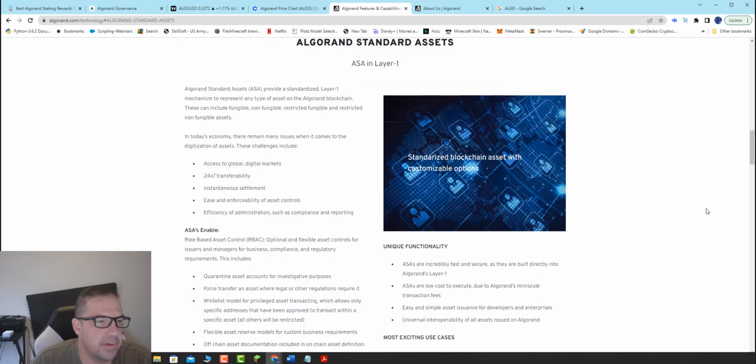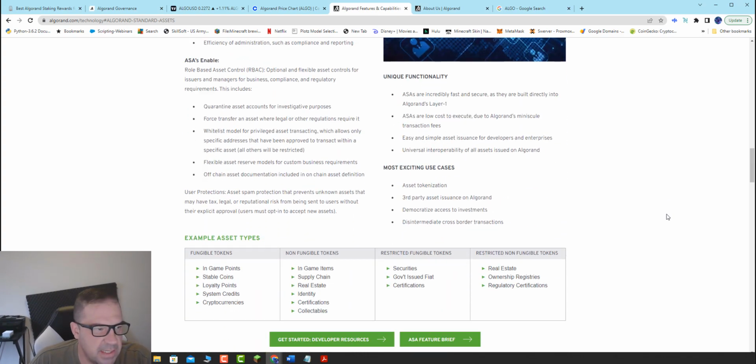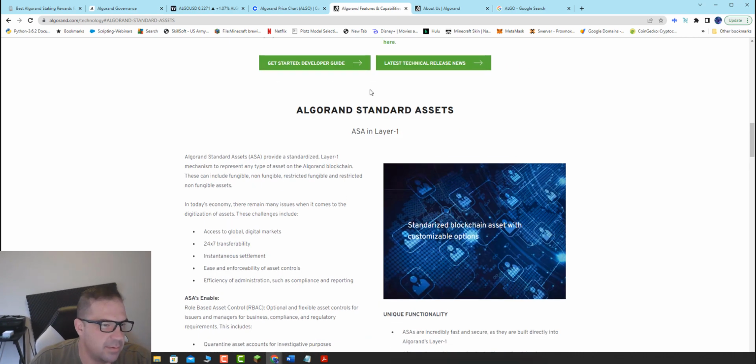And we also have the Algorand standard assets. What I noticed inside the wallet is there's a lot of assets in the wallet, and you can trade and you can swap and you can go on DeFi. And they have little blue check marks, or is it blue or green? Could be green. A little check mark saying, hey, this is an Algorand standard asset. It's been involved with us for a while.